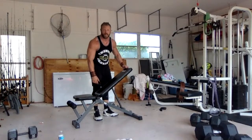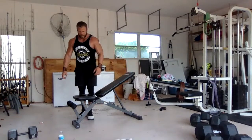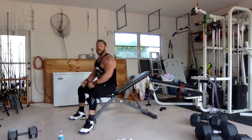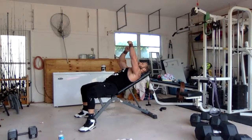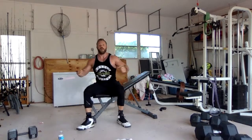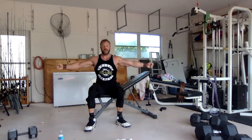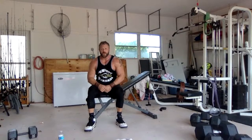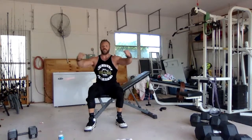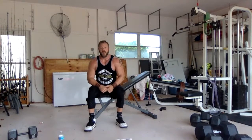For the fly, I'm gonna go on an incline. What I want you guys to do is come down, your elbows are going to be bent. You're going to come down and back up. I personally prefer a little bit more of a fly press versus a straight arm fly because it protects the shoulder a little bit more. So as I come down, I'm going to get wide, but my elbows are going to stay bent. It's just like I'm hugging around a tree before I make each rep.